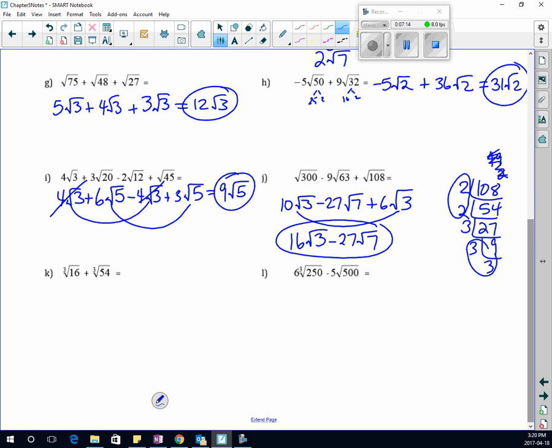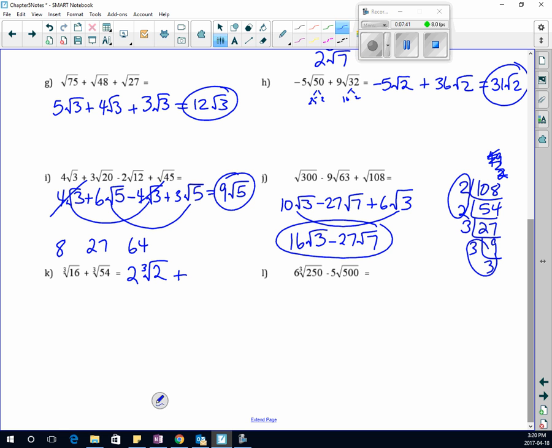Now watch, this one has a cube root. That means I can only take out perfect cubes. So just to refresh your memory on perfect cubes, well, 1 is a perfect cube, but you'd never take a 1 out. The next one is an 8. Then we have a 27. Then the next perfect cube would be a 64, and I think we're too high at this point. So if I take out a perfect cube of 8, cube root of 8 is 2, and I'm left with a cube root of 2 inside.